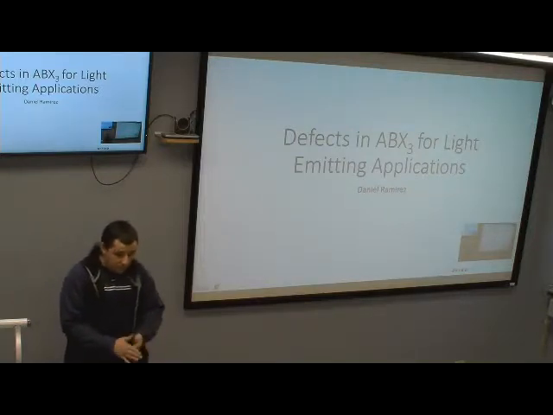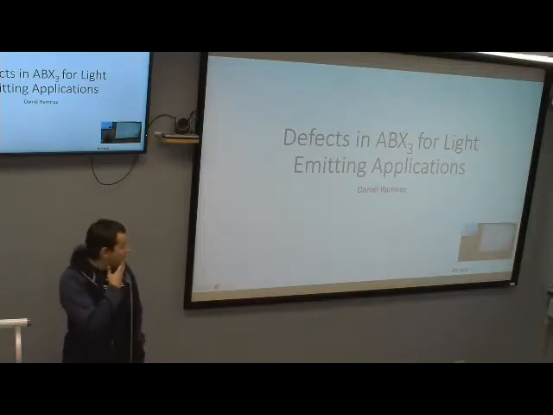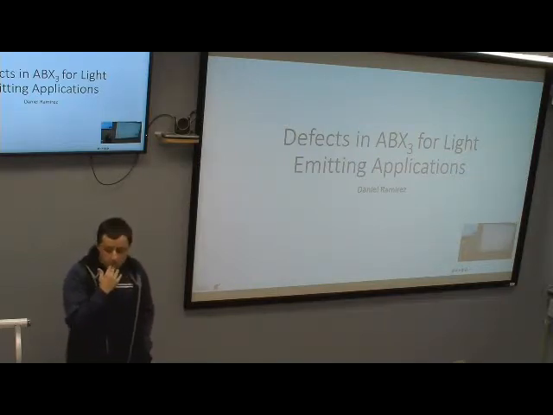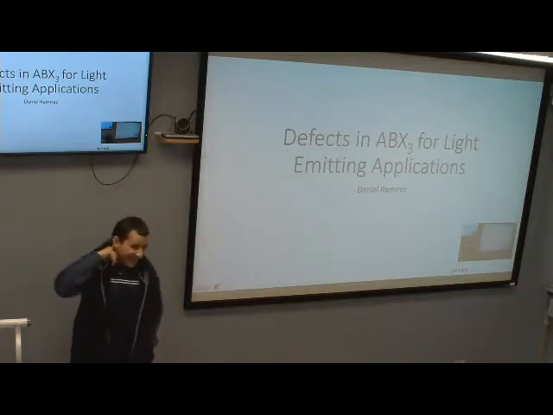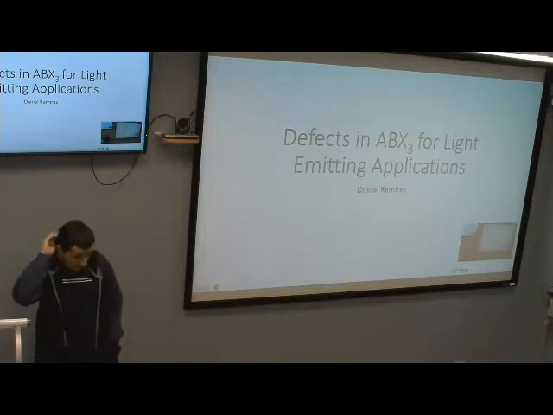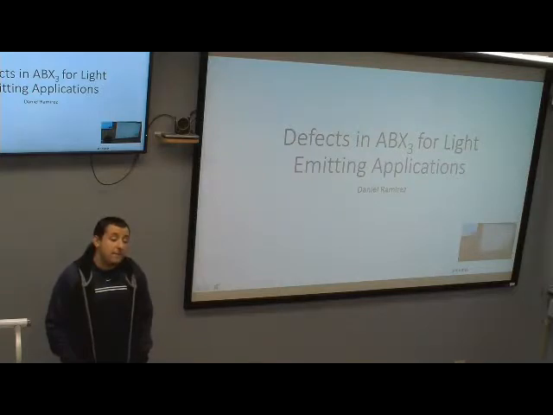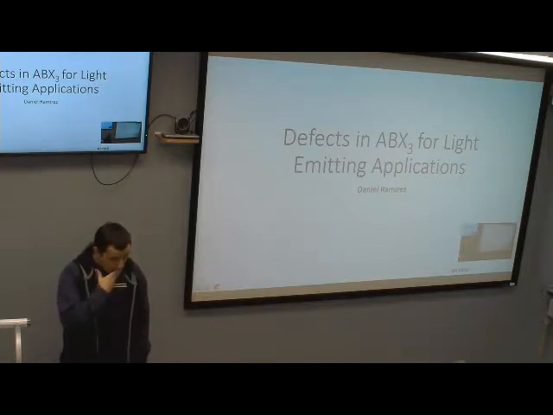What are you going to tune and how are you going to tune? So ABX3 molecules are perovskites. What is ABX3? It's just the chemical structure. Perovskite, yes. So probably you should put perovskite instead. You talk about defects in perovskites, and your main point here is whether defects are good for light emitting applications or bad. Do you want to eliminate them, or use them as a tool for controlling the emitting applications?